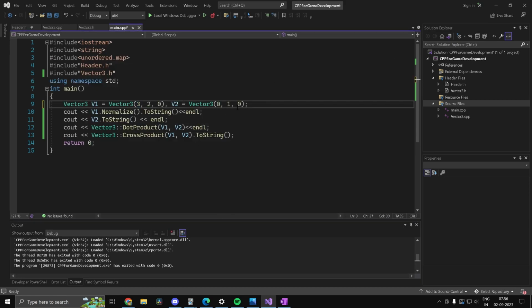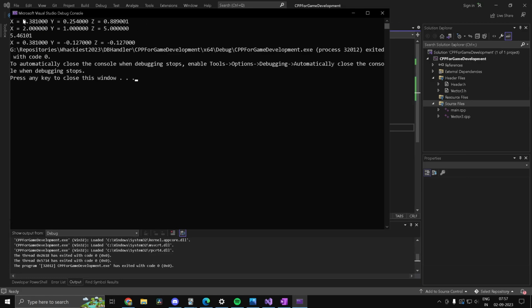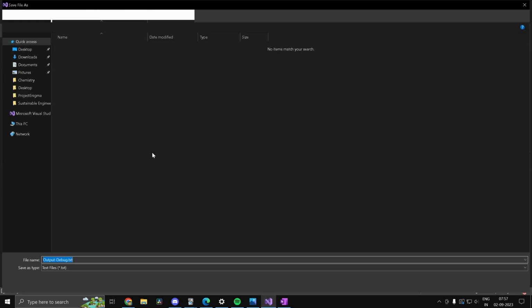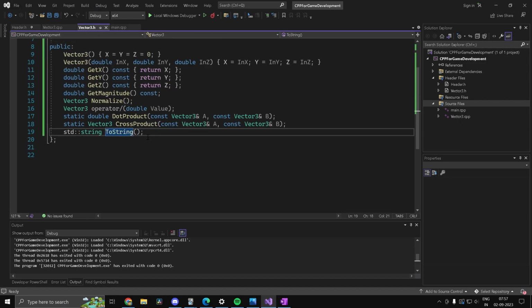Now this need not be just a vector like this. You can go ahead and change the components which you have. So you can have 2, 1, 5 maybe, 7. Now if I were to normalize this, you will get different results. So as you can see, you do get a normalized vector. And one last function which I want to show you guys is finding the angle between any two vectors. So this is going to be the same as your dot product, the function prototype. So we'll say angle between vectors, and we'll be using the same concept which I discussed earlier.